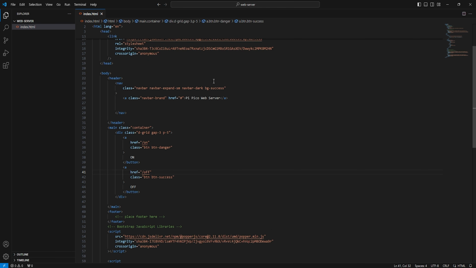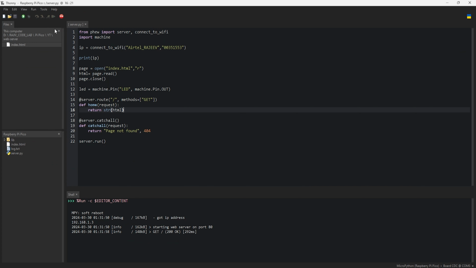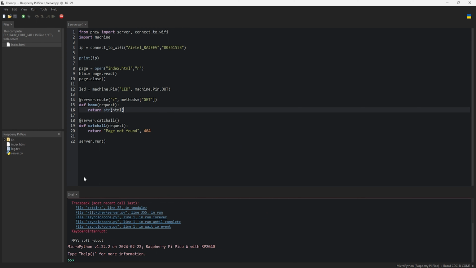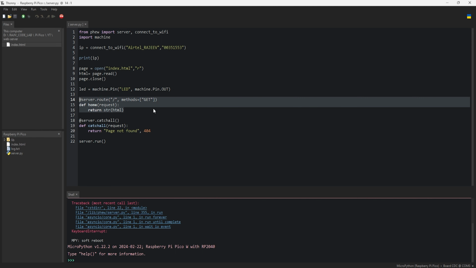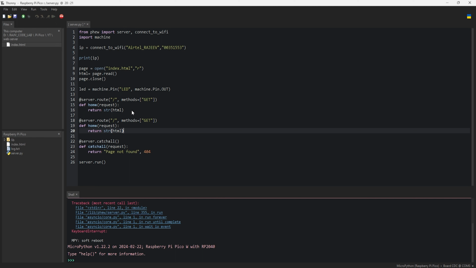Okay, then let's stop this. Anyway, we need to change. So now I'm going to make another route, guys. I'm just copying the same thing here and pasting it.